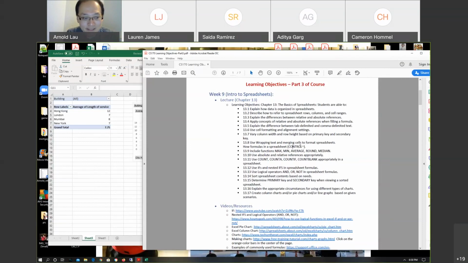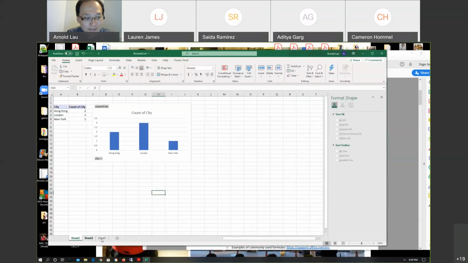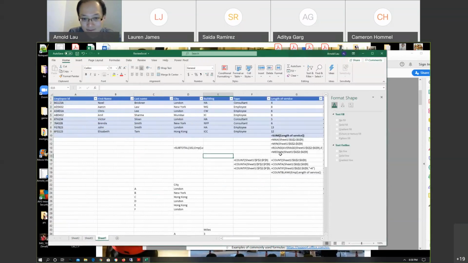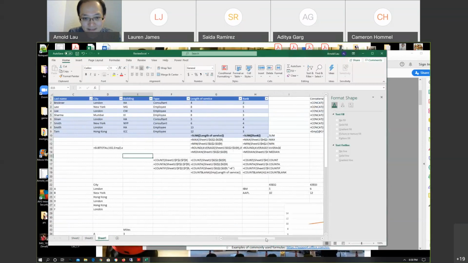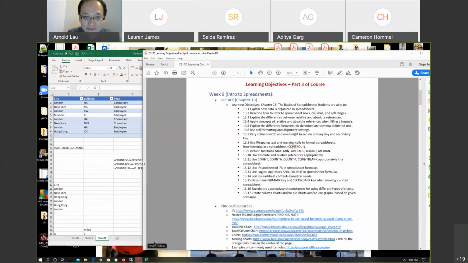Quickly, if you're looking at a sheet and you want to see a whole bunch of formulas and whatnot, you can just hit the Control tilde, and then you can see all of the formulas like so. Okay. Let's see what else we have here. So you got max, min, average, round, median, that's fine. Absolute and relative reference. You have your different counts. You have the if statement, and or not.